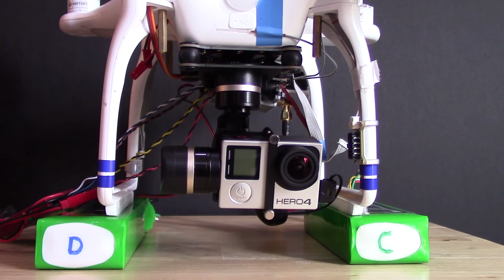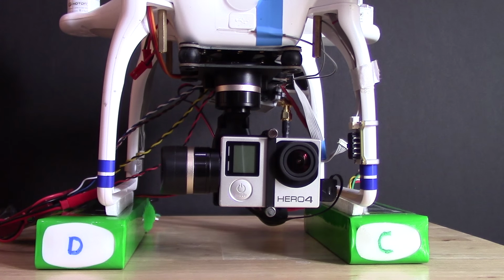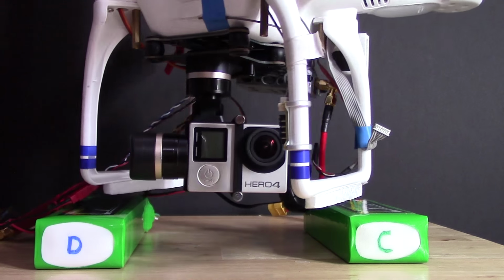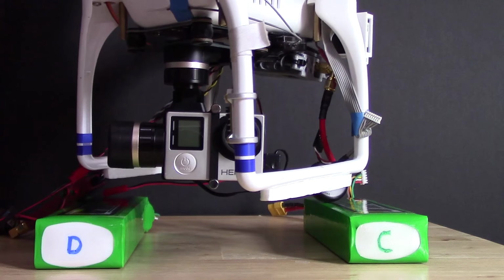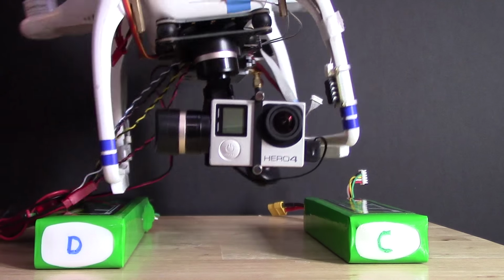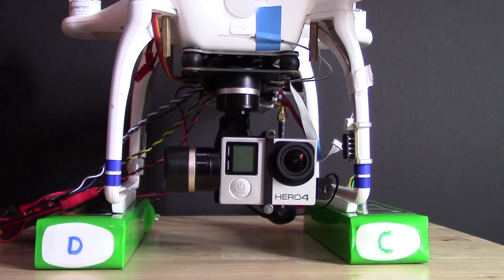And then the final mode is what is known as heading lock mode. So if I go heading lock, you'll see the camera tilts up. Now basically what this does is this will focus on a fixed point in space. So right now we're focusing the camera on the other camera, so no matter what I do, it will stay fixed. And from my experience, as you'll see in the footage, that is a very, very good mode. That locks very, very well.